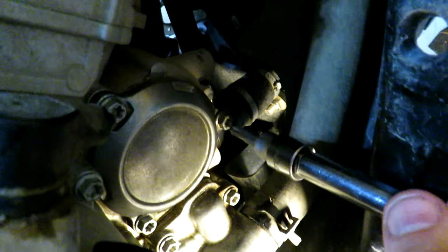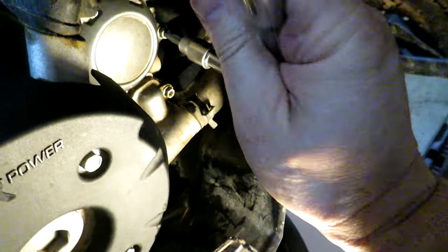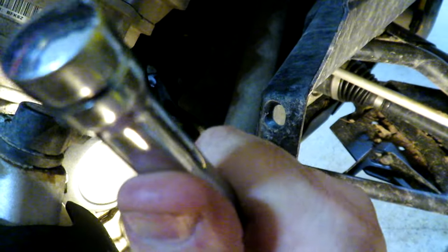We'll just tighten that down. So when you're tightening this down, don't over tighten it for sure. You'll definitely strip out or break off the bolt, and then you'll be a very unhappy camper. And my elbow dialed in so that I can feel how tight that should be, and we'll also check it for leaks once we get oil back in it.